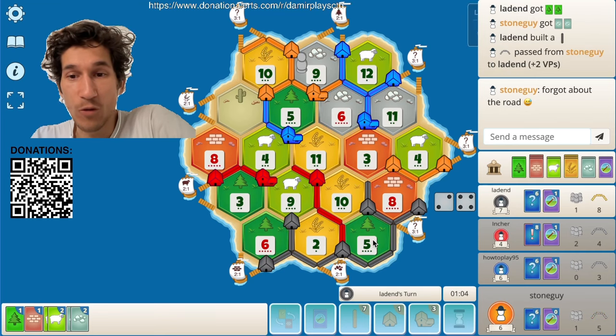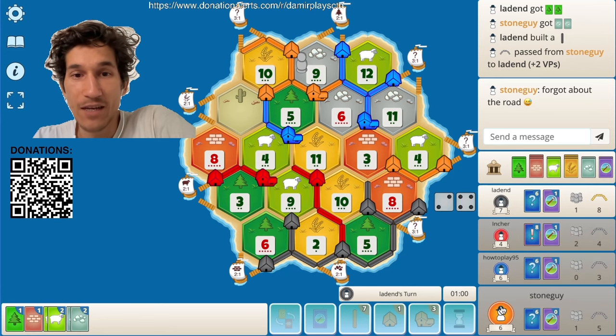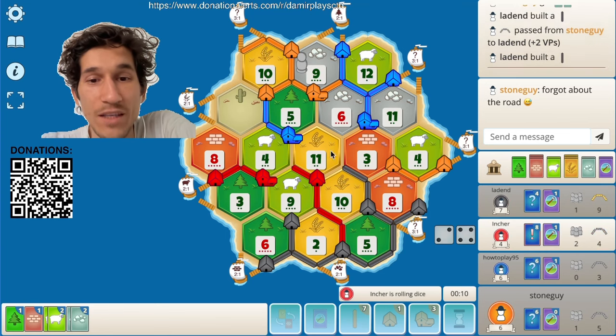Okay, black took the road, 7 points, 8 probably. I have 6 points and he has 8, right? I cannot take it. So if I connect, I have 8, but then this also 8. So I need to build 4 roads to get the road. Oh, and he builds this, so that's it.